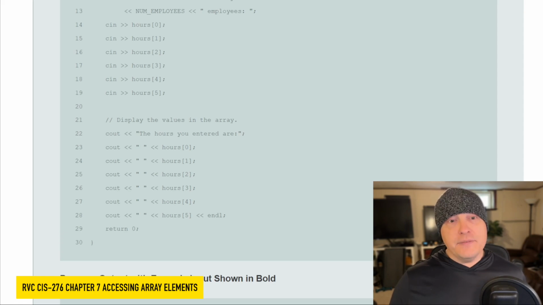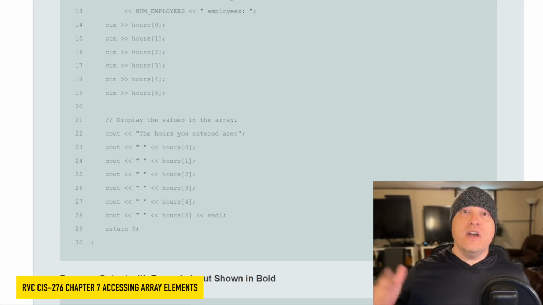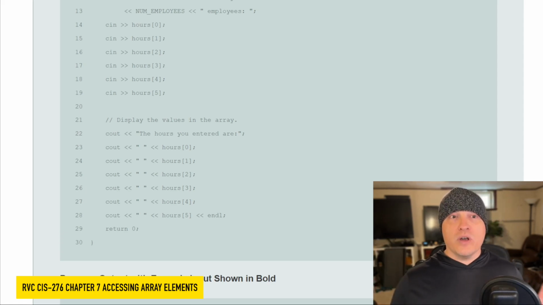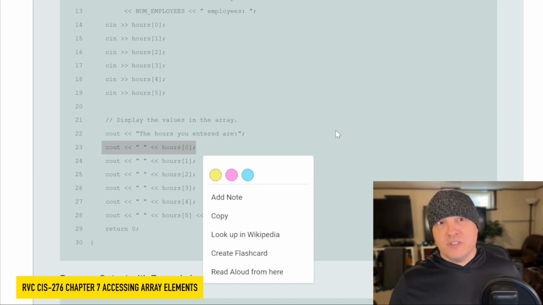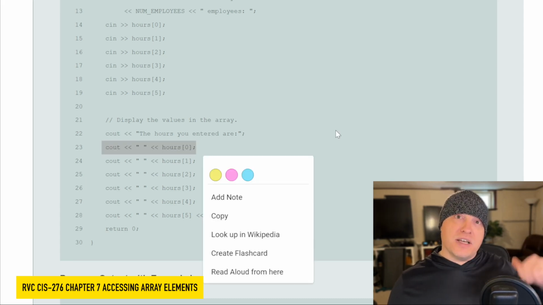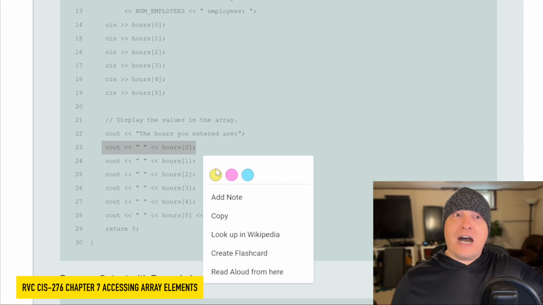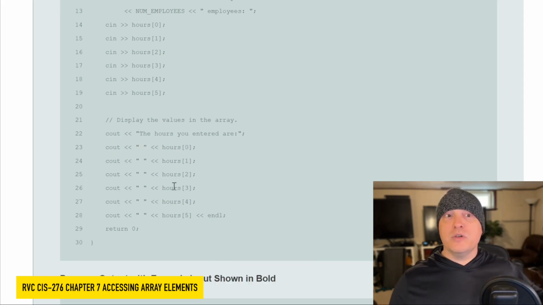So then what we see here with our cout statements is the opposite side of that coin. It's the same deal. We are going to show the users the hours they entered in our cout statement, just displaying our subscript: hours sub 0, hours sub 1, hours sub 2, sub 3, sub 4, etc. So the output, you can see, would look just like this.